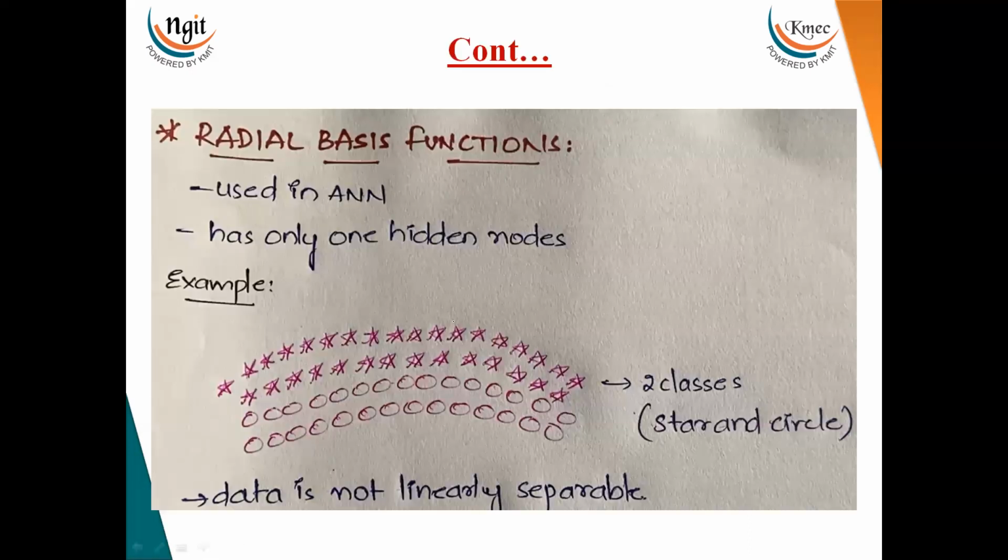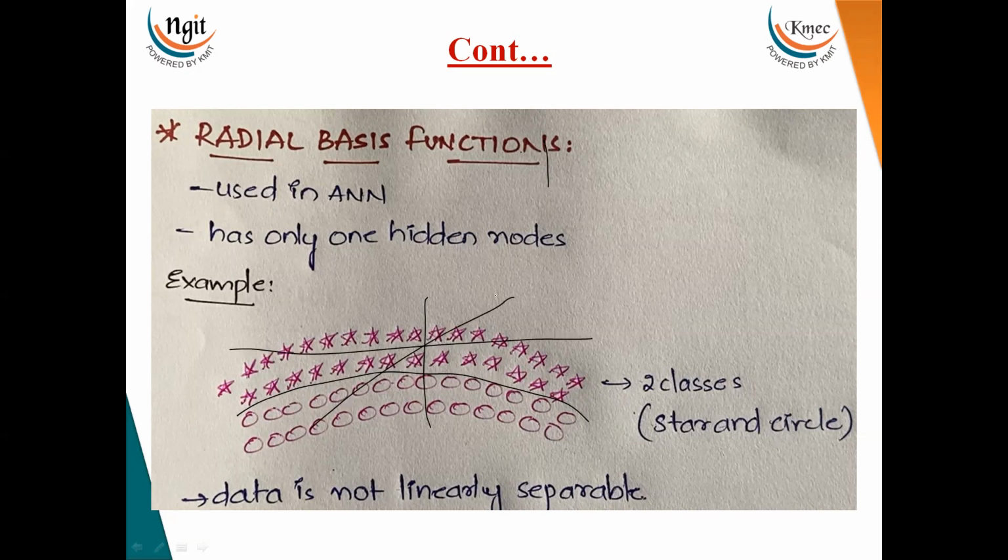Okay, just take a simple example of where exactly the radial basis function network will work. See here, you have data available in this way. Now, is this data linearly separable or not? You can see here we have two classes. One is represented by star, and another is represented by circle. Can I draw a single straight line here in any way, in this way or in this way? Any straight line which will separate my data? No, it is not possible. I cannot segregate my data with a single straight line.